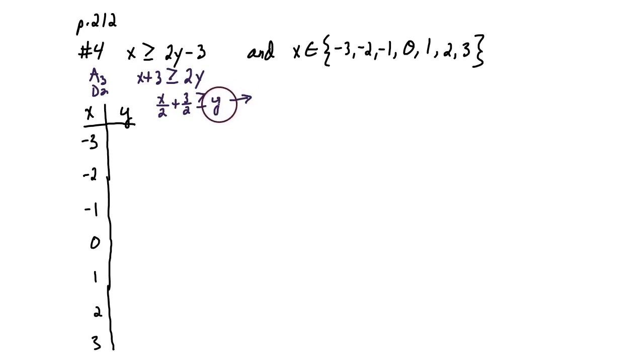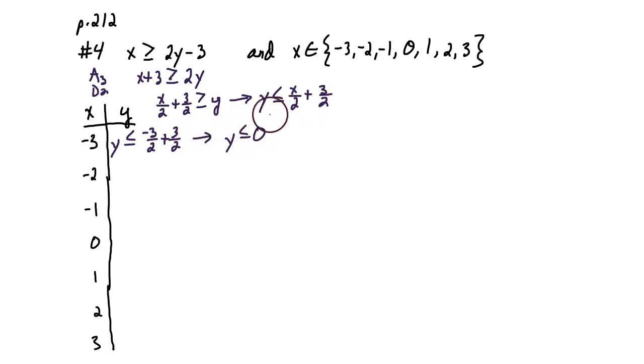We're used to having the letter y on the left side, so let's switch the sides. I'm being careful to keep the arrow pointing to the letter y. Now that we have an expression that finds values of y, we can find these 7 rows of our table. Let's first substitute -3 in place of x. This creates y is less than or equal to 0. Next row of the table, fill in -2 for x. This creates y is less than or equal to 1/2.